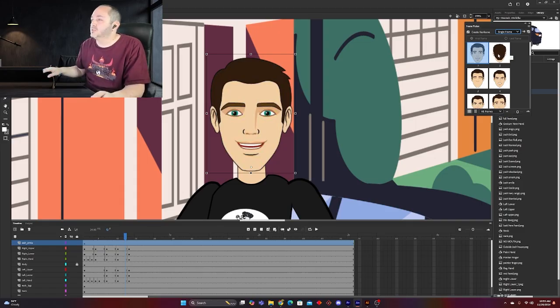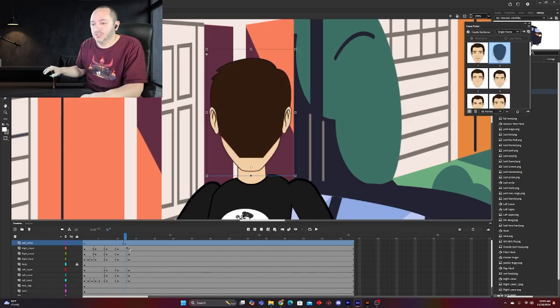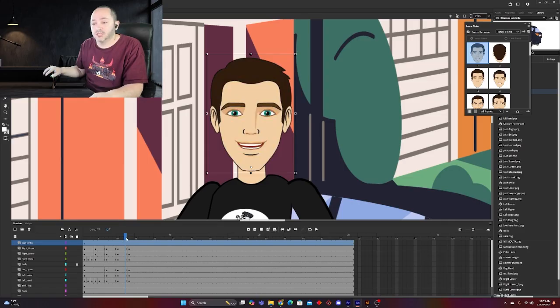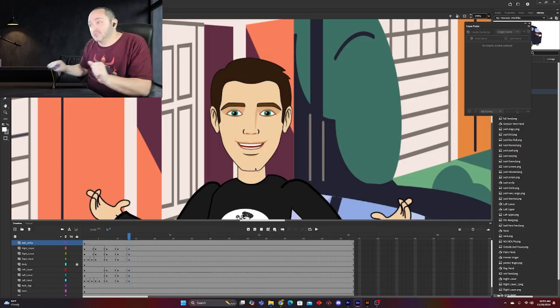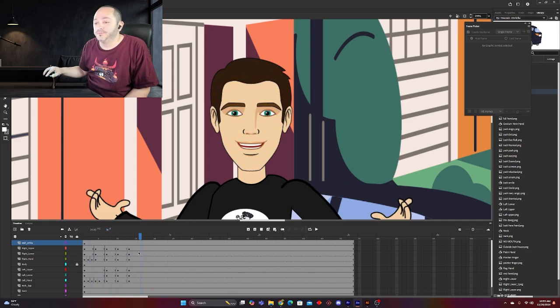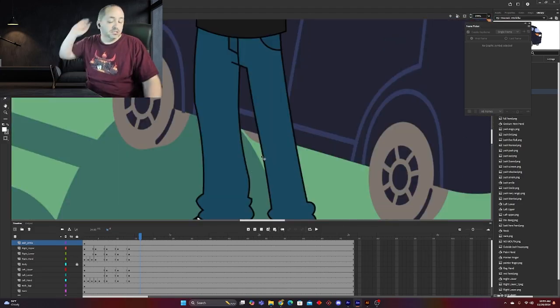And so here's all the character faces. And we accidentally put a keyframe there. That was an accident. But anyways, so here's all the character faces. We got them all. So we're still good. So that part is done. Now we have the lips. We do have the lips and we do have the pants.